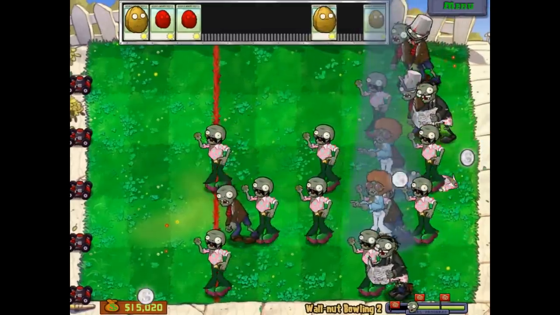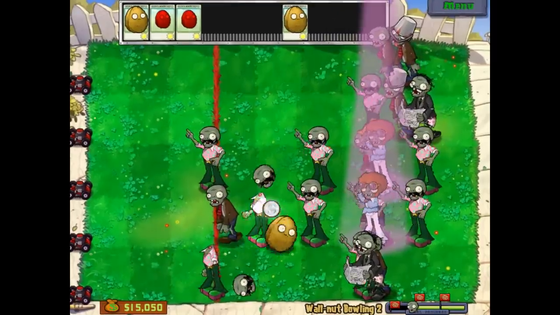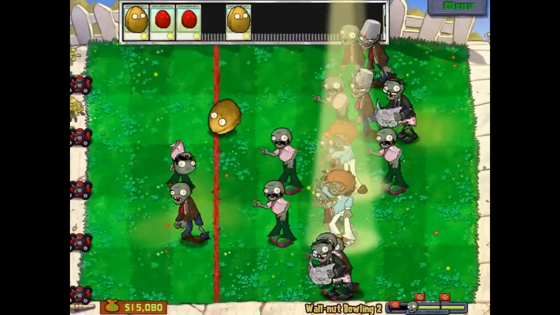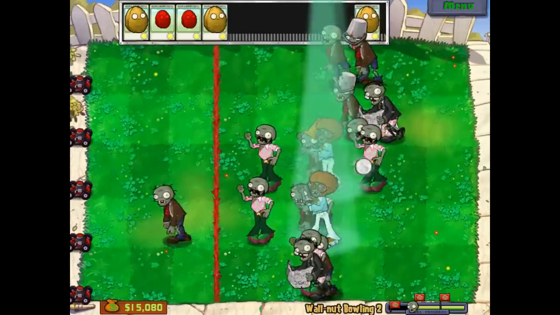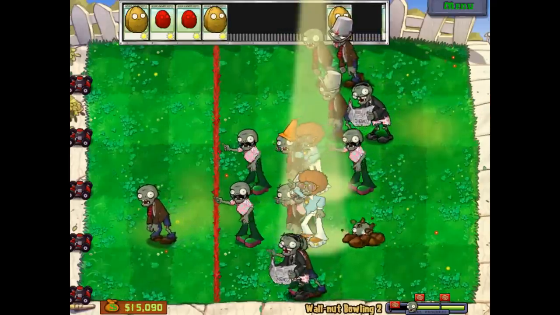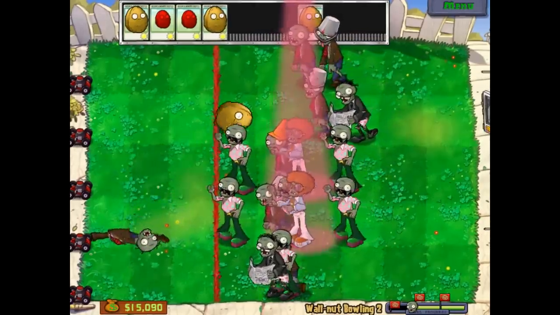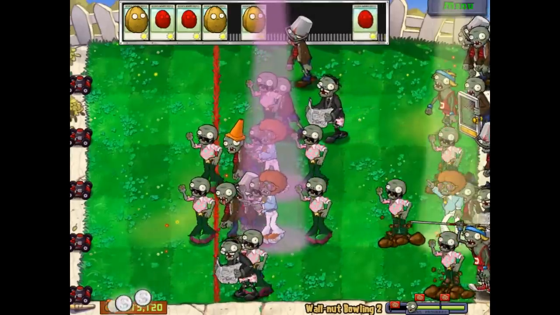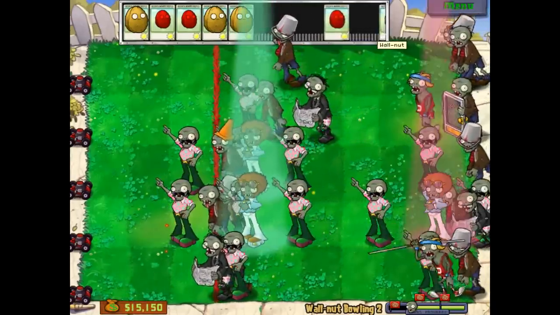I wish I had more normal tall nuts. They give me too much of a variety. Okay, that's something at the least. I mean, we've gained over 1,000 coins in this level just by playing. That's pretty good. Come on, come on, got it. Nice. Okay, I just need another normal walnut if you can give it to me.